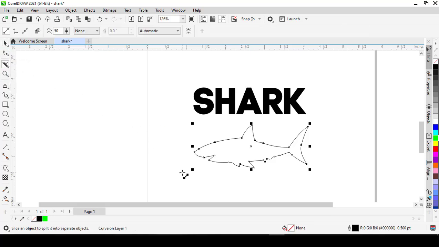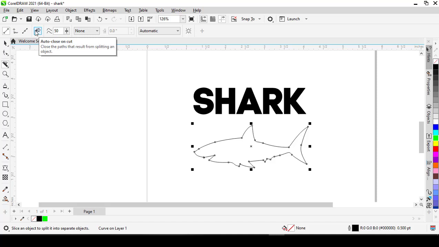So you select it. Now for our knife tool, before we start applying it, we need to check some things at the top. First of all, ensure that it's on 2-point line mode so that you can easily draw a straight line, because we're going to be splitting it with straight lines. The second thing is to make sure that auto close on cut is checked.